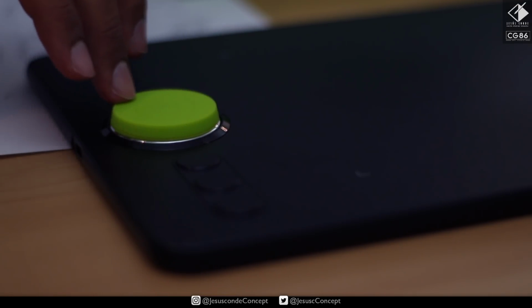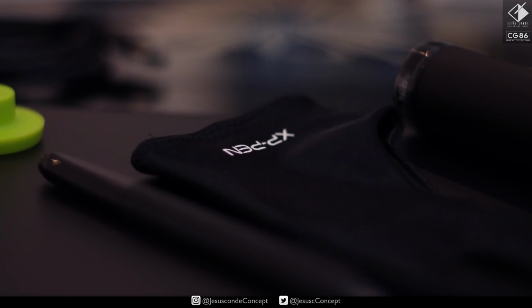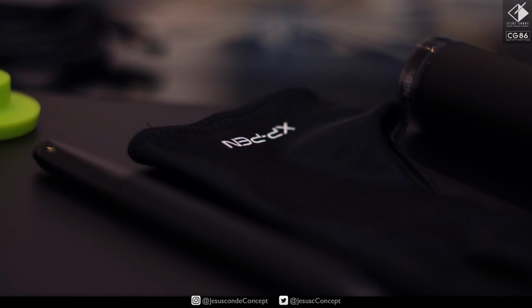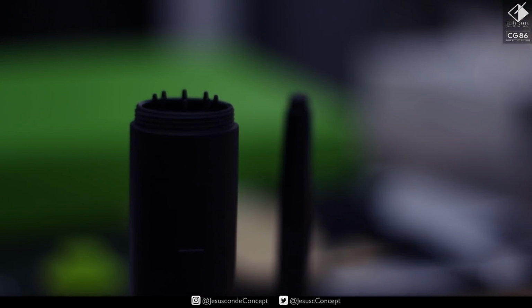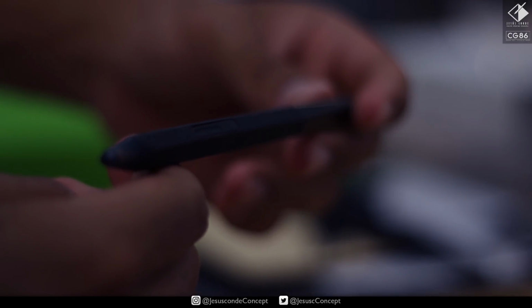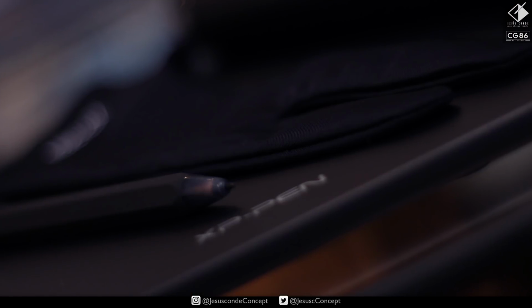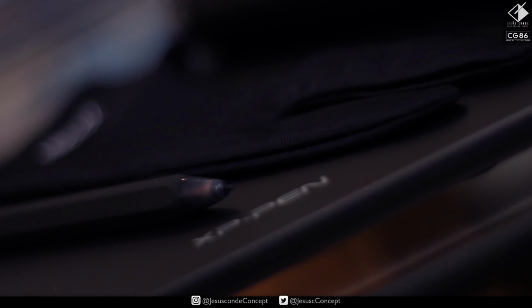But trust me, the last tablet I tried, the one I didn't use all the time, broke at the second week of using it. And this one looks perfect right now, so I will say it's going to be a winner.